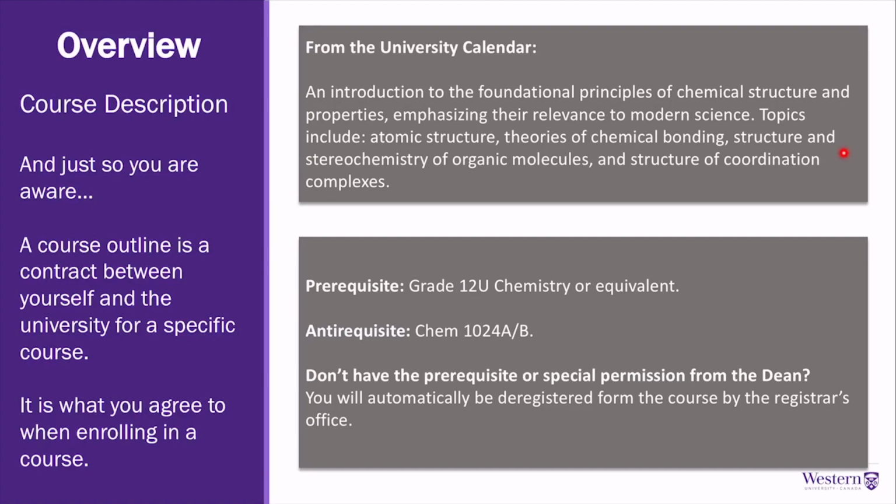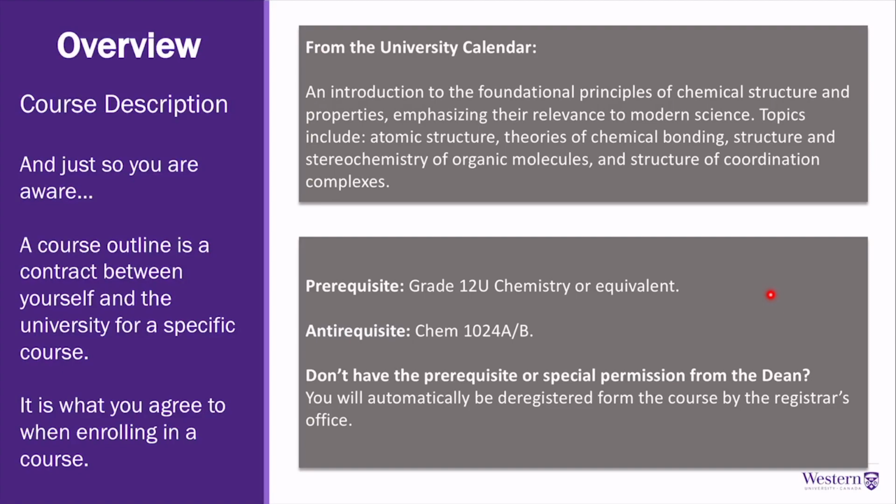For those that want to know, this is the official description of Chem 1301 in the university calendar. Now, we talk about this university calendar. What does that even mean? It's a book, basically, and you can look this calendar up on the registrar's website. It, too, contains a pile of very useful information, especially in the student rights and responsibilities section. Strongly encourage you to bookmark that document as well as the course outline on OWL.